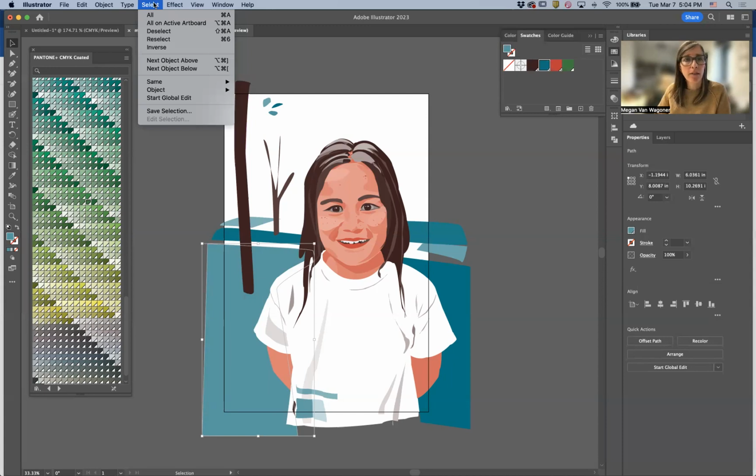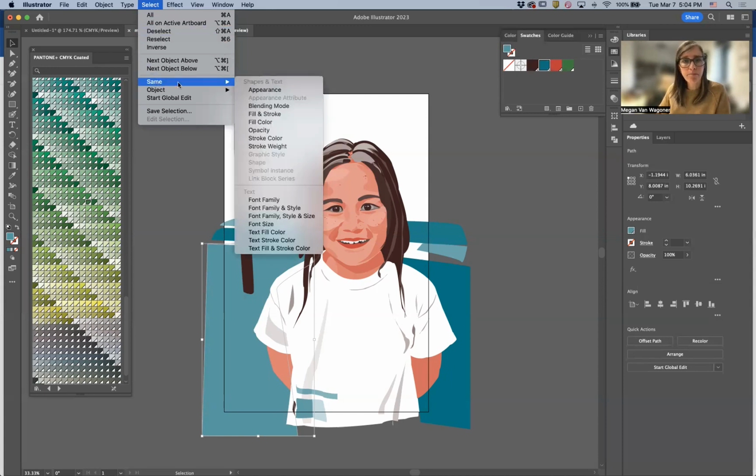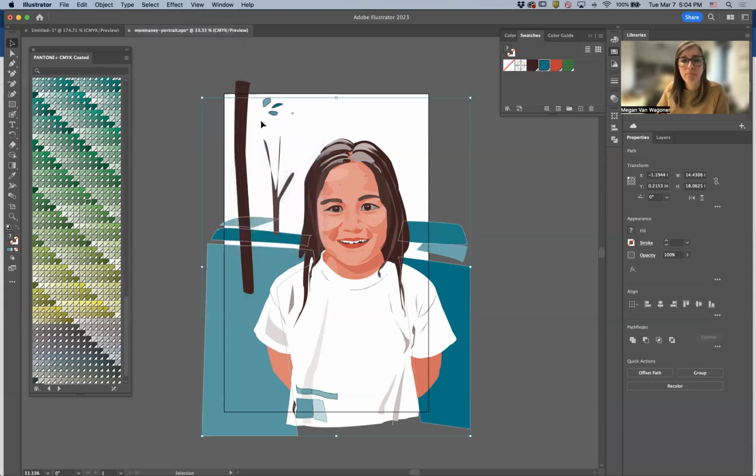If you click on the select menu in the drop-down menu at the top, you can roll down to where it says Same and choose the thing that's going to be the same. In this case, we want something that has the same fill color. When I choose select same fill color, every shape in the document, in the drawing that was filled with that turquoise color is going to be selected.